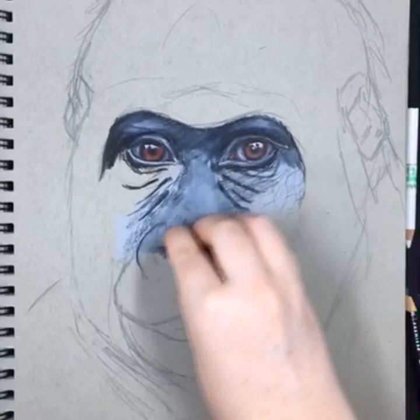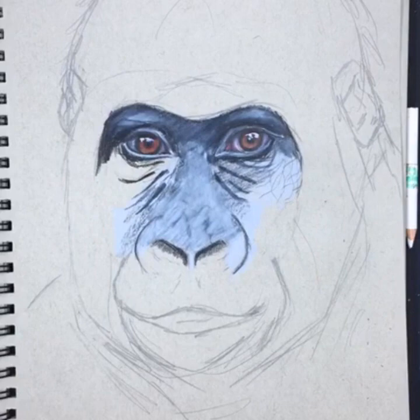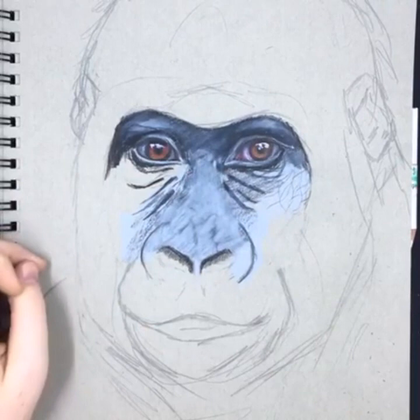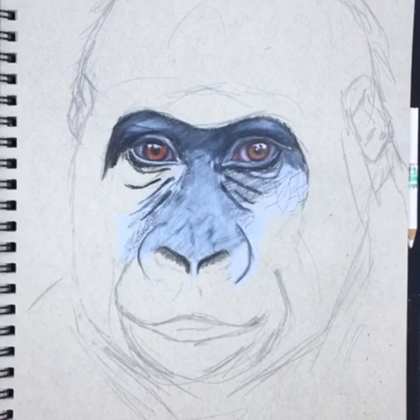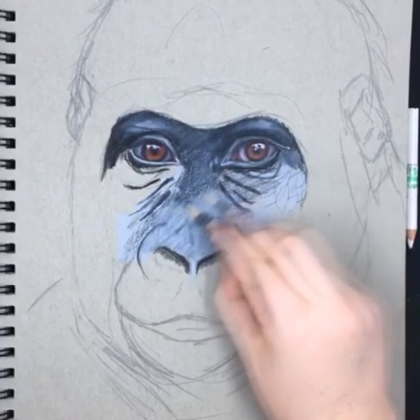I know a lot of you guys have asked previously, how do you erase a color once you've colored it? Especially darker colors. Really it's difficult to do that with an eraser, but say you have a background planned and you have your color go off to the side. If you color over with a lot of pressure on your background color, you'll be able to essentially hide the darker color in it. But say you're coloring something light and you put black over it, it's really hard, and I don't know if you can undo that. But just try with different erasers. Erasers can definitely lighten the color, but it won't remove it.